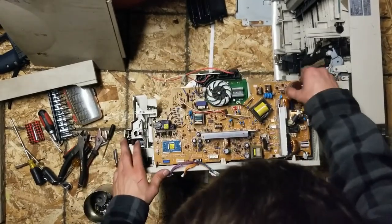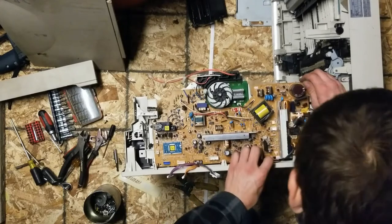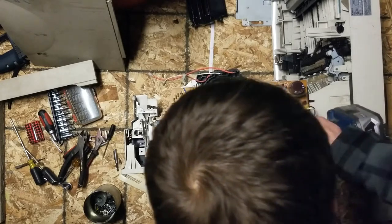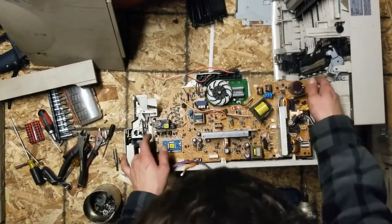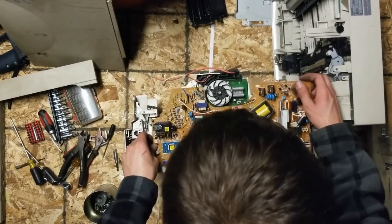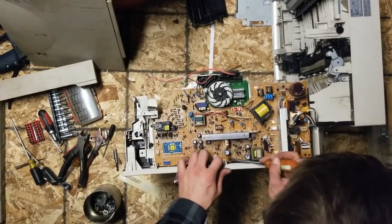I must be missing a screw or something. Like I said, there's a lot of these keeps. Oh, we got one more screw down here, it looks like. Going through this heat sink. Okay. There we go. Now we're getting somewhere. Oh, there we go. One of those bad ones that we had to deal with earlier.